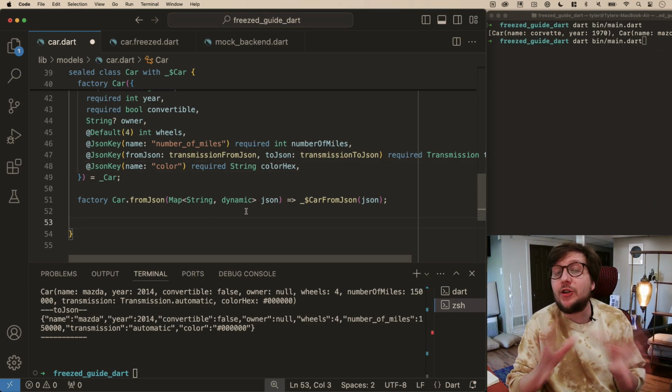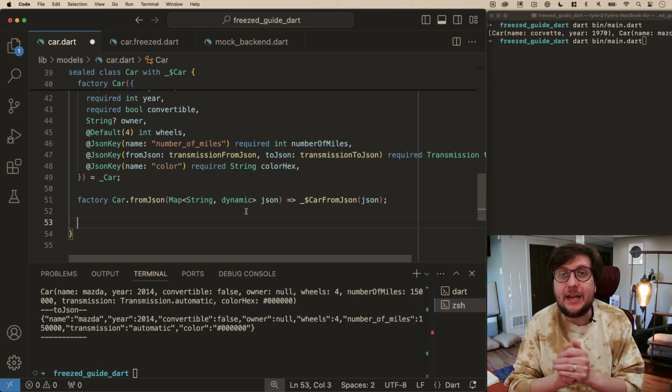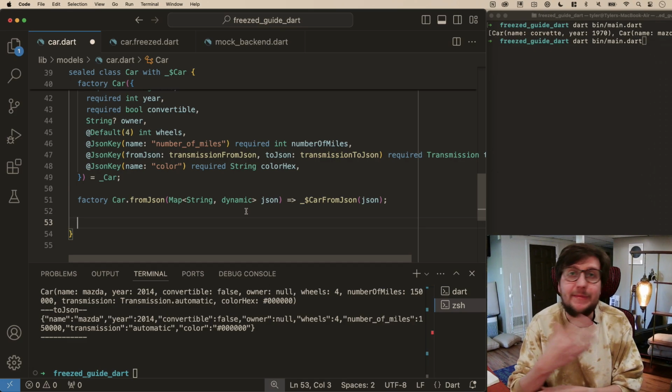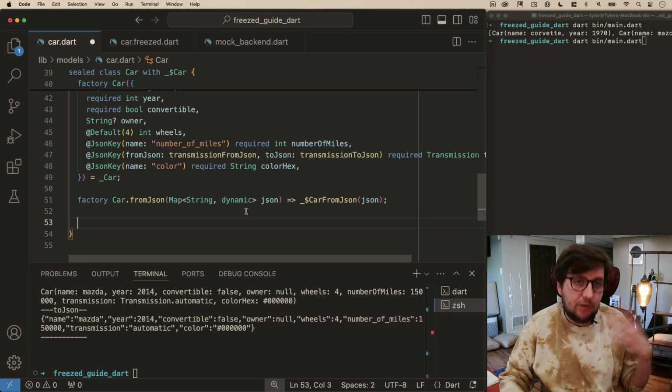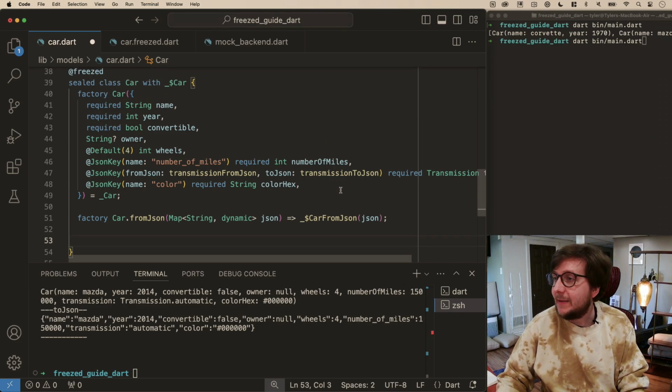That being said, I'm not going to show that example because this is a Dart project. If it was a Flutter project, I'd have access to the material color. I don't in Dart, and it will throw some errors. But I just wanted to show that example nonetheless.